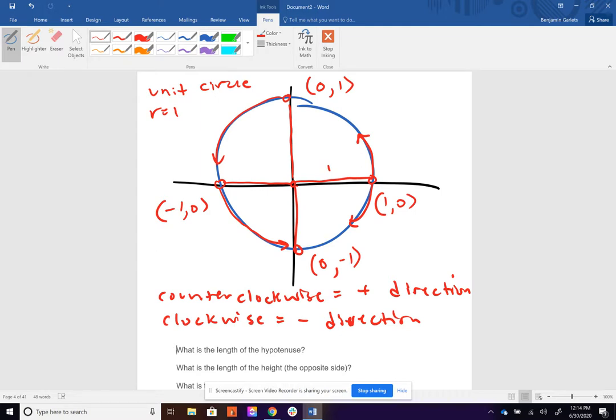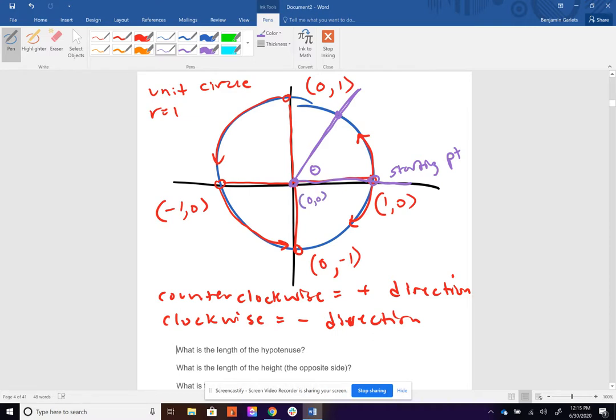But I want to explore what happens if we have a point anywhere on our circle that doesn't lie on one of the axes. So what we do is we create this thing called a terminal angle. Our angle has this starting point here, we'll call this our starting point, and we create this angle right here. In math world, we call that angle theta. It's called a terminal angle because it ends at wherever this line is. And this line comes out from the center of our circle, which for us is (0, 0), and it goes to wherever our point is.